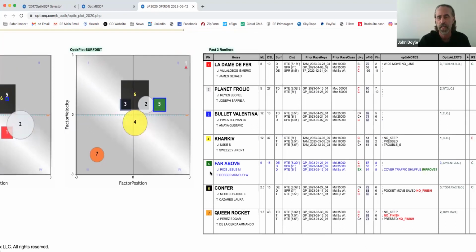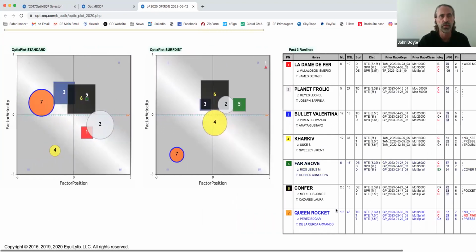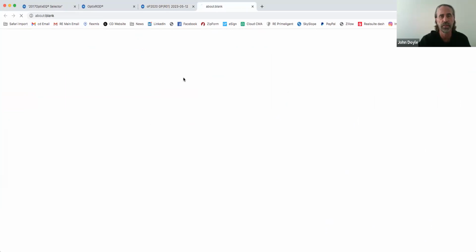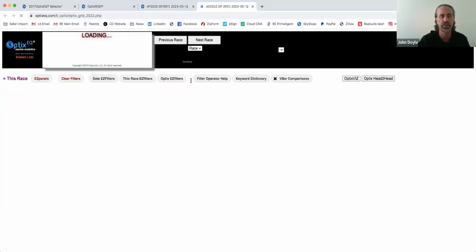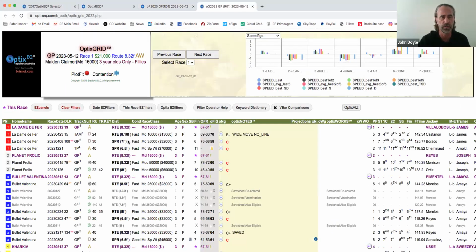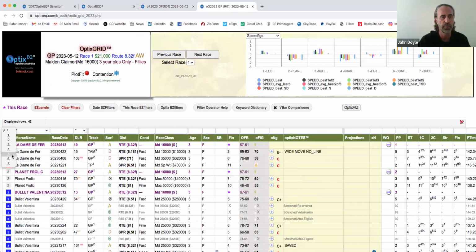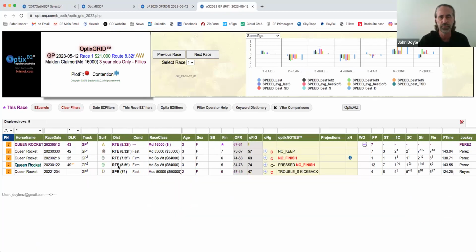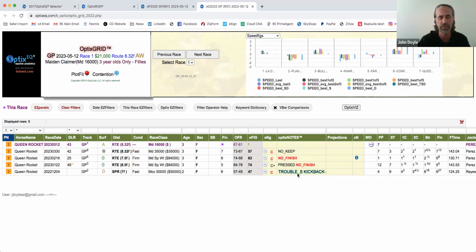Now, the last couple of races, let's go to the grid, because you can click the bubble, grid notes, and that gets you to the grid where you have all the notes and stuff. You can look at the horse's form, and I'm going to filter on the number 7. This horse's debut on the dirt, terrible. Maybe it's the dirt. 2 bad races on the dirt, but even look at the races on the turf.